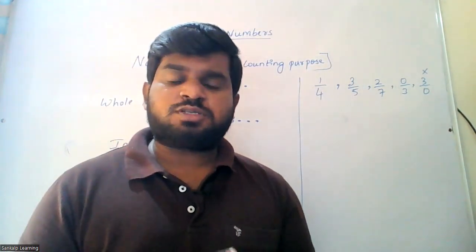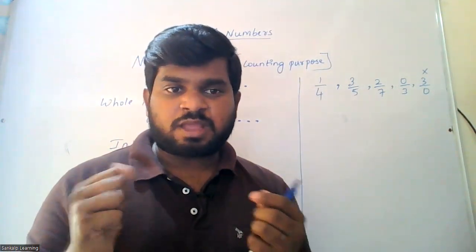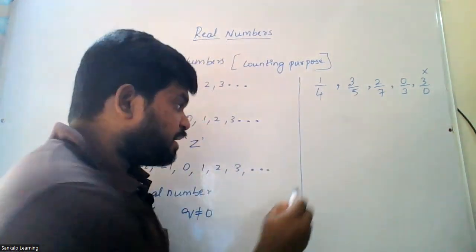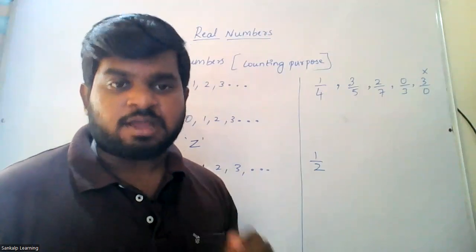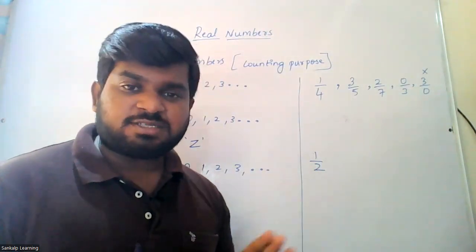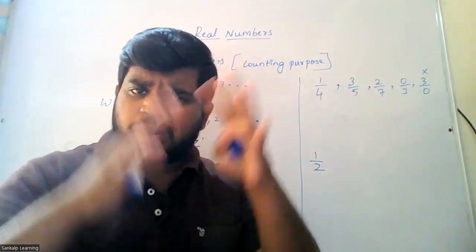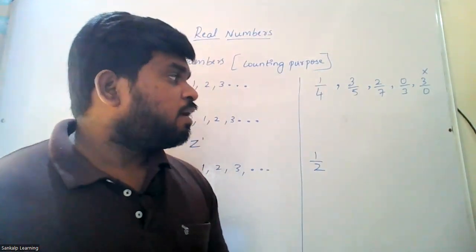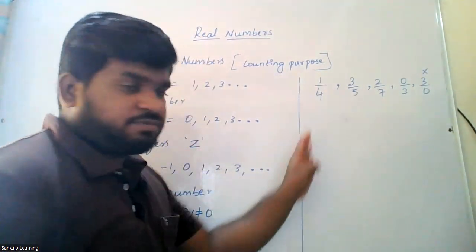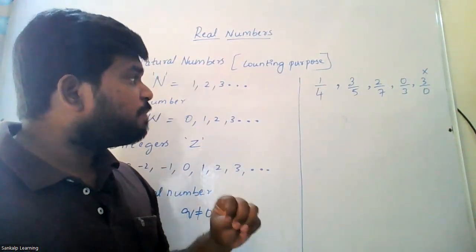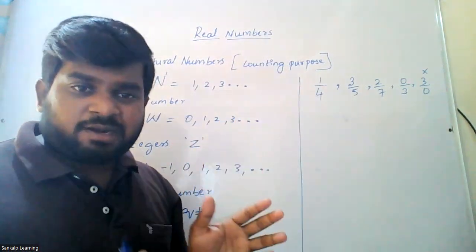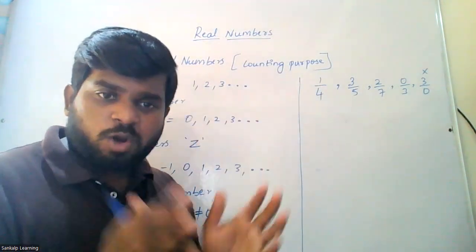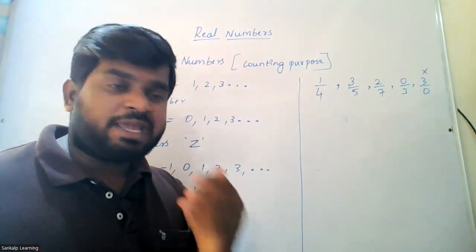Say suppose you take half an apple. How do you represent it in maths? We write it as 1 by 2. 1 by 2 is read as half, isn't it? So these fractions are used to represent a small part of something big. Now let's take this fraction 1 by 4. Basically, this denominator tells you the complete thing, the apple or chocolate, whatever it is, the whole thing is divided into how many equal parts.